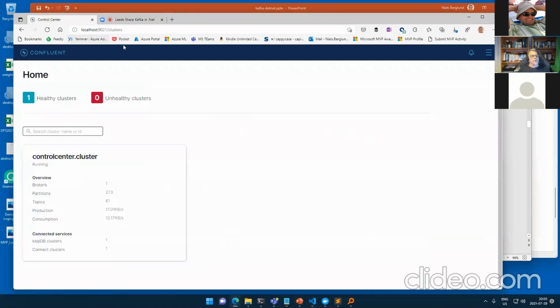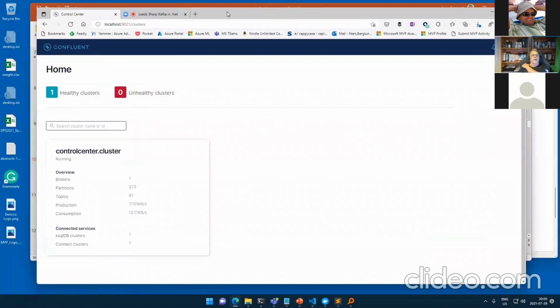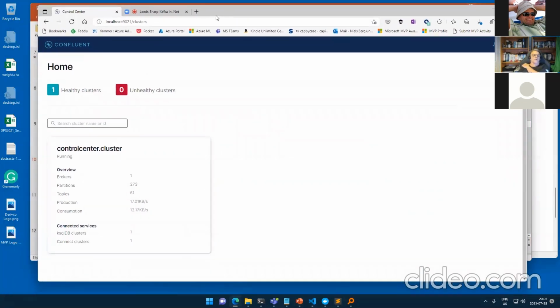I'm running Kafka. I'm running Confluent Kafka. So this is the enterprise version of Confluent. If you're running in a one broker setup, you can run Confluent Kafka for free, the enterprise version, and that's what I have here.